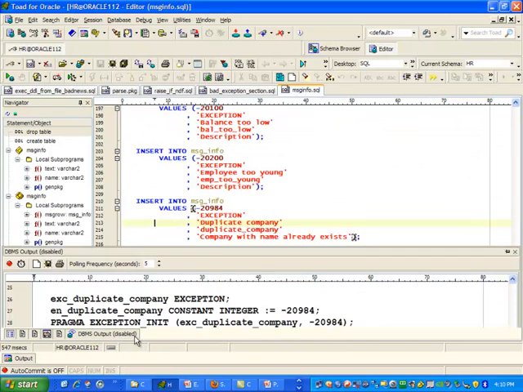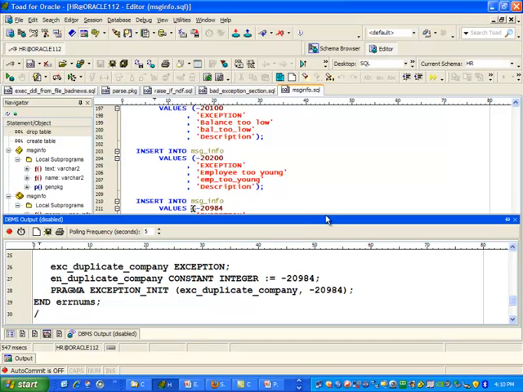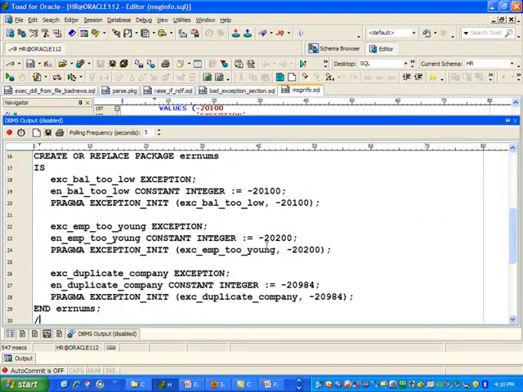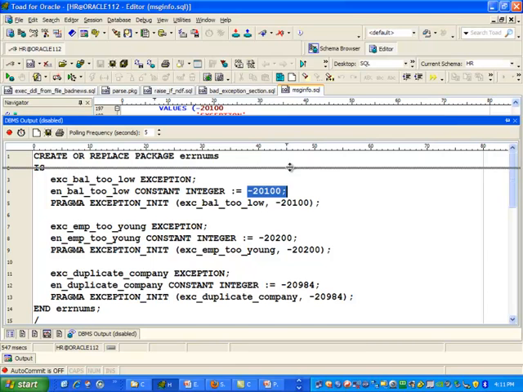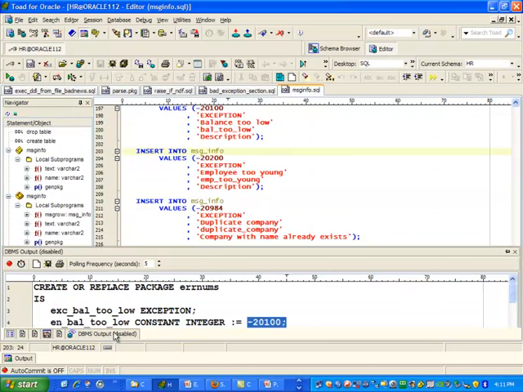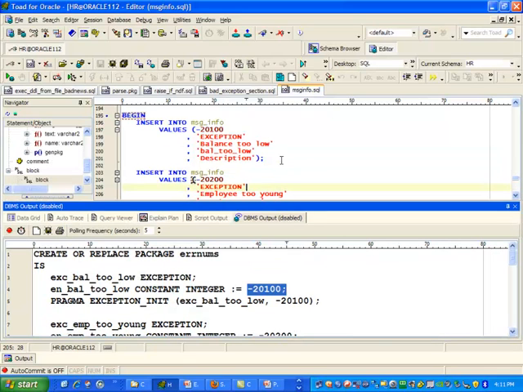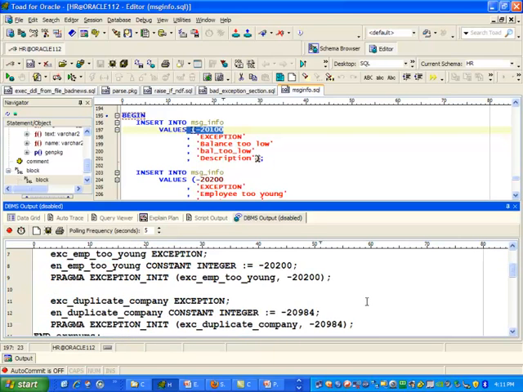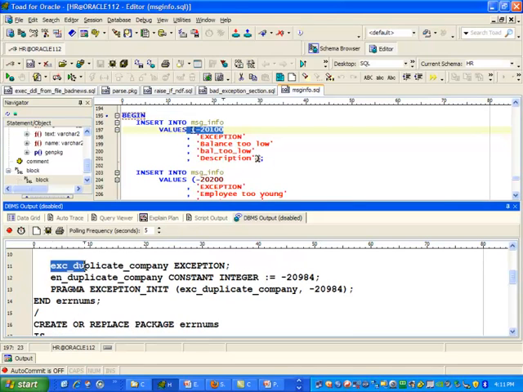And here's what I see. Here's my error numbers package. It declares an exception, and then it declares an error number to go with that exception, using the number that was inside the table. Let's show that again up here. So I define the exception here. There's the error number. So I get an exception and the error number, and I associate the two together. And I do that for each one of the error codes in my table. Here's the exception duplicate company. So now I've got names for the underlying error codes.